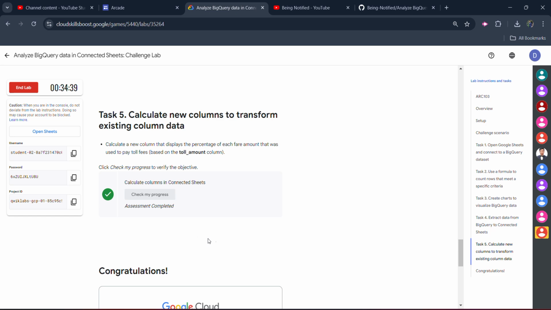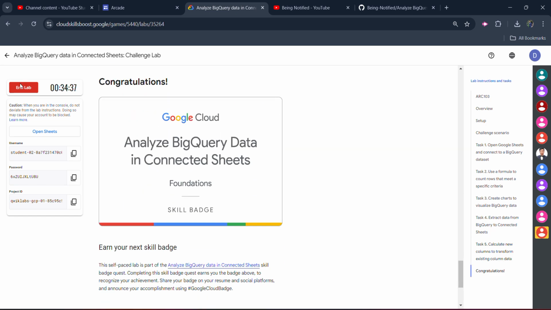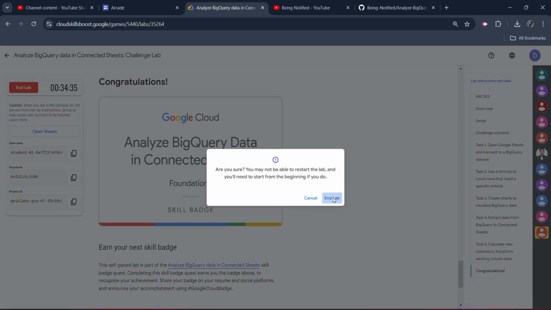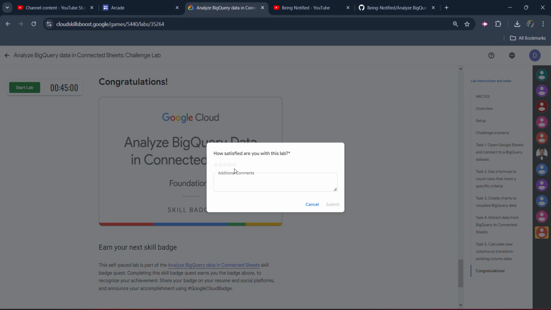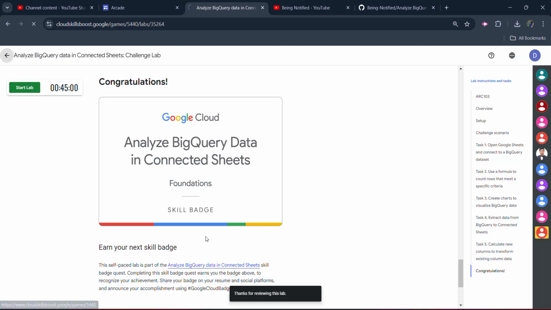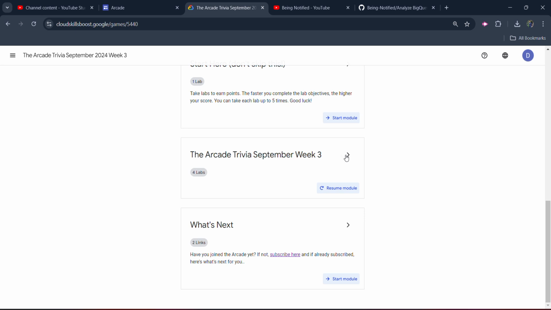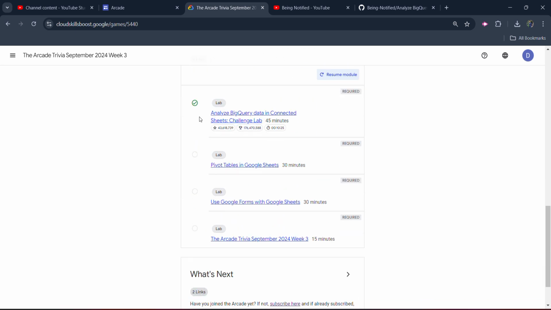You can see assessment is completed. With this, your lab is also completed. Simply click on the end lab button. Click on end lab button once again. With the star rating that you want to give, click on the submit button and come back to main page to verify whether we get the green tick or not. Main page पे आएंगे चेक करेंगे green tick मिला या नहीं. Lab थोड़ी सी lengthy और tricky है इसलिए ध्यान से करना है and make sure you get the green tick beside your lab. It means you get the green tick now.